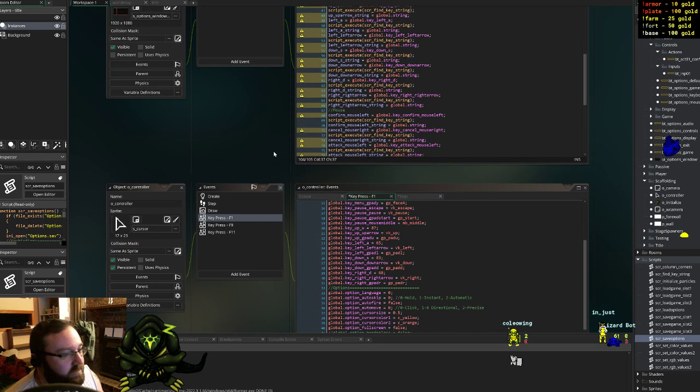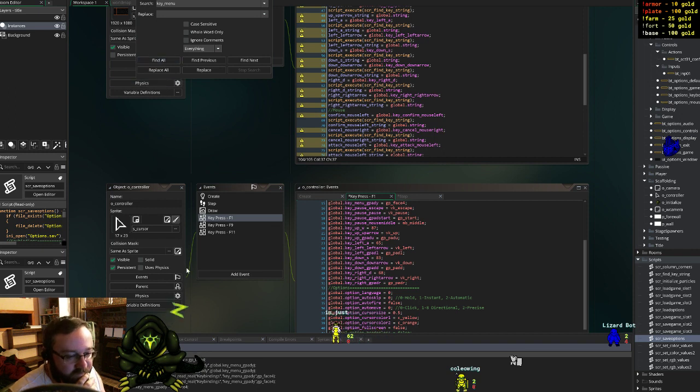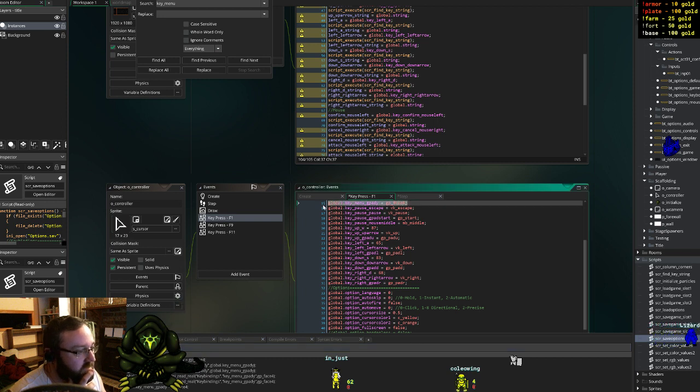But there's something else I wanted to do real quick because I remember somewhere in here I have gamepad. Actually, it's key menu that I never used. So I want to get rid of it from everywhere it is. At F1, yeah, key menu. I'm not using this, so I'm gonna get rid of it. So there's that one.